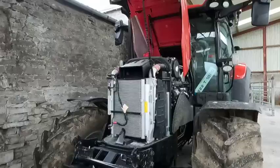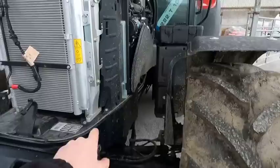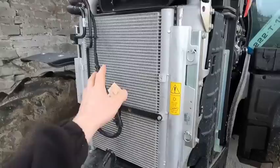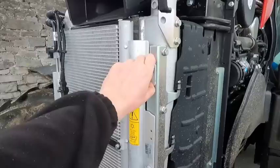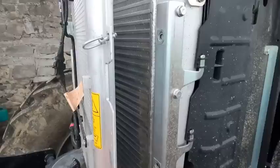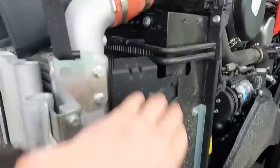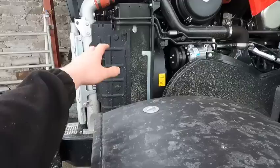Just a quick look under the bonnet — the front guard pops down real easy, and you just use a small screwdriver or something to poke in and unlatch the front, then it flies up and you have a rope to pull it back down. The radiator panels on the front open up so you can access and clean them off more easily — they just slide all the way forward. There's a guard here that comes off as well to get right in there to clean any dirt off. If you're somewhere like New Zealand that's very important because birds will form nests very quickly.